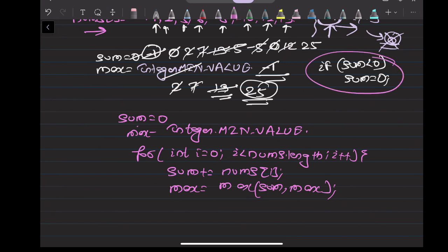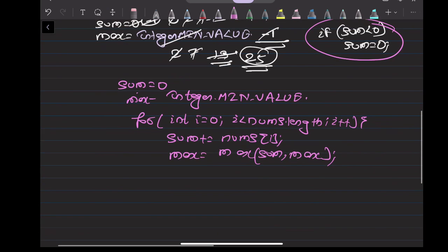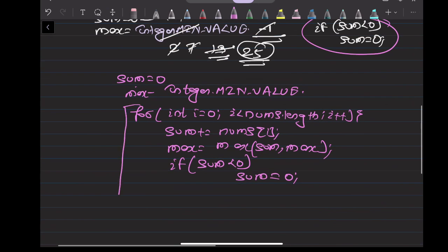So can I write here, if my sum is less than 0, I will reset my sum to 0? I hope this is clear for everyone. That means when my sum is less than 0, I will reset it to 0. Once we are done with this, I will return max.